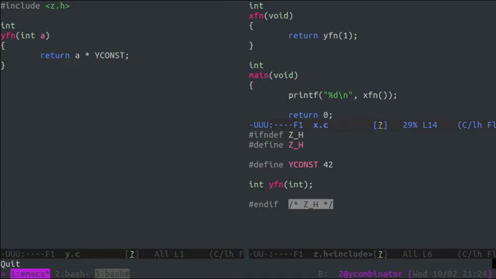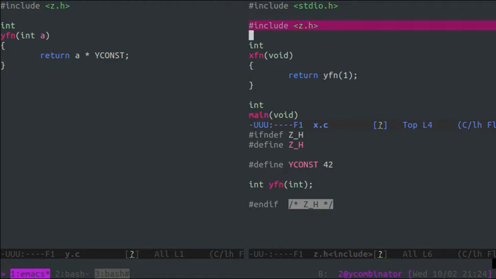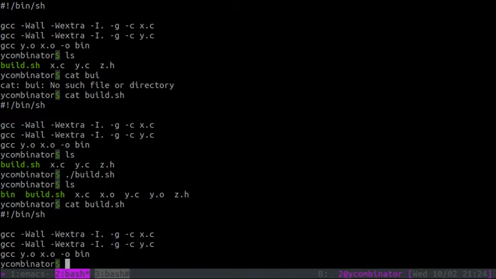So if I were to modify either of the .c files, I absolutely have to rebuild them, right? However, the tricky part is that if I modify the .h file, I'm also still going to need to recompile both of my .c files because they both include the .h. They have a dependency on it, right? This build system, all that I've done is encode the commands for building the system into this shell script. That's it. It has no intelligence about only recompiling specific files if they need to be recompiled, right?